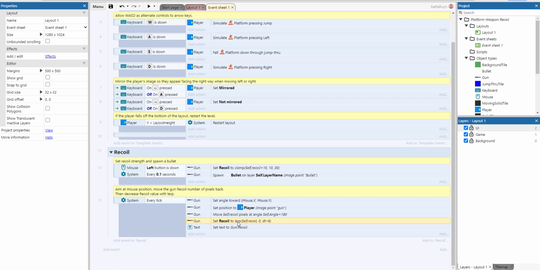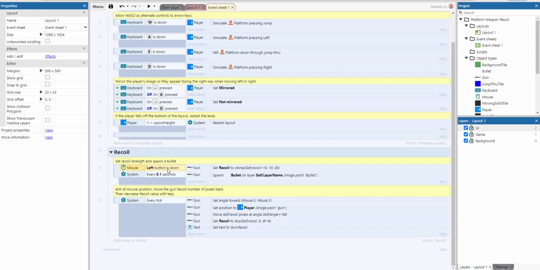Suppose we're setting it to 100, the gun is moving back 100, and then we linearly extrapolate to 0, going to 99, and it's moving back 99 pixels. 98, moving back 98 pixels. 97, moving back 97. So it's actually constantly moving back and forward, but the amount of movement constantly diminishes. Now, how do we get that recoil value higher? Because in essence, that's what needs to happen. We need to get it higher.